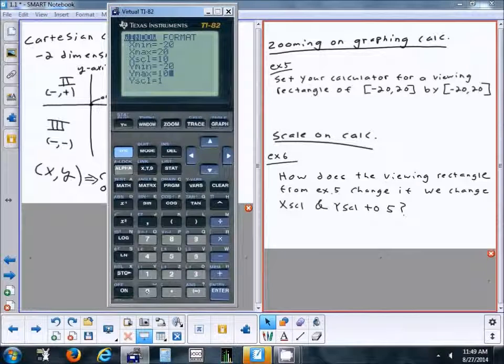Okay. If I, whoops, I messed that up. If I want to see a tick mark every 10 units, I'll probably see 4 of them on the screen right now. Because remember, there's 40 units from -20 to +20. Let's see, I actually might get 5 in there. Let's see. No, we get 4.